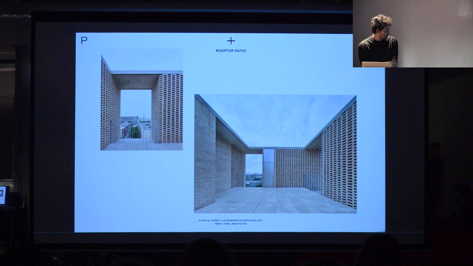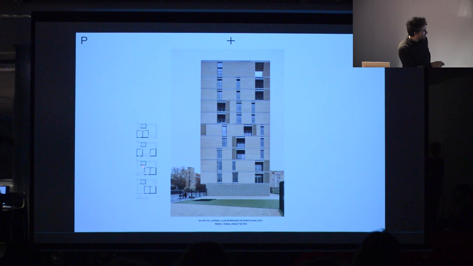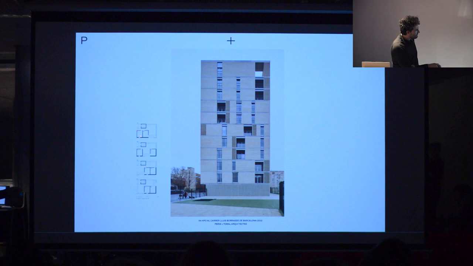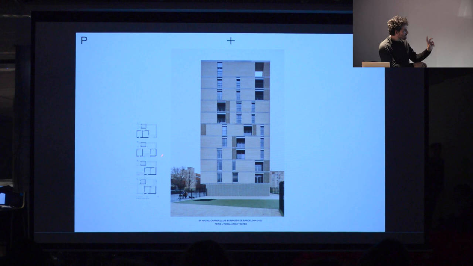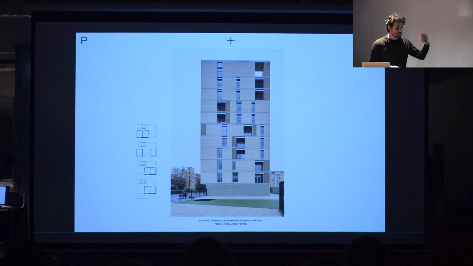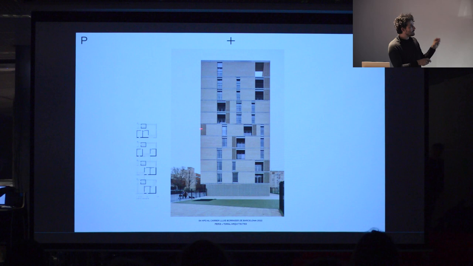We can see this place from here, and then this typology that was important for us, because the bathroom is always in the same place, and we can change the situation of the kitchen, and then we can move the bedrooms in order to change the scale of the facade. So with these changes we are able to have 10 stories with all the equal windows. We thought it was not domestic enough, so by moving this, we think we take off some of the scale of the building.